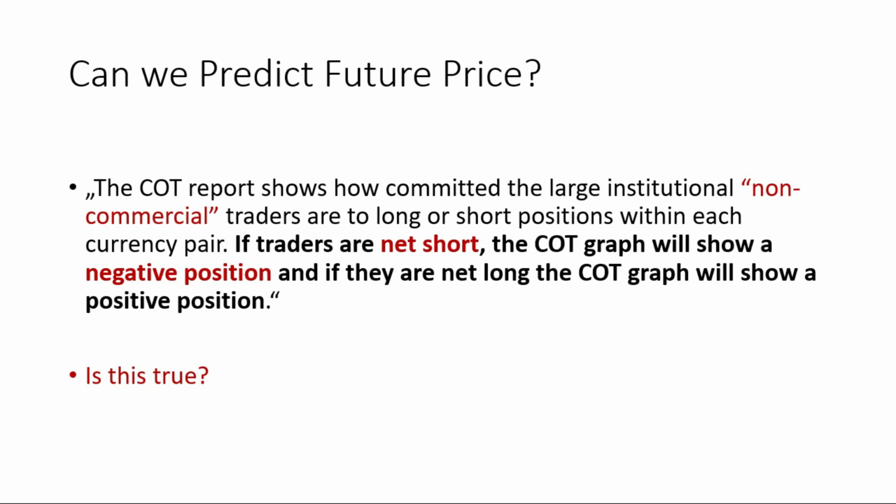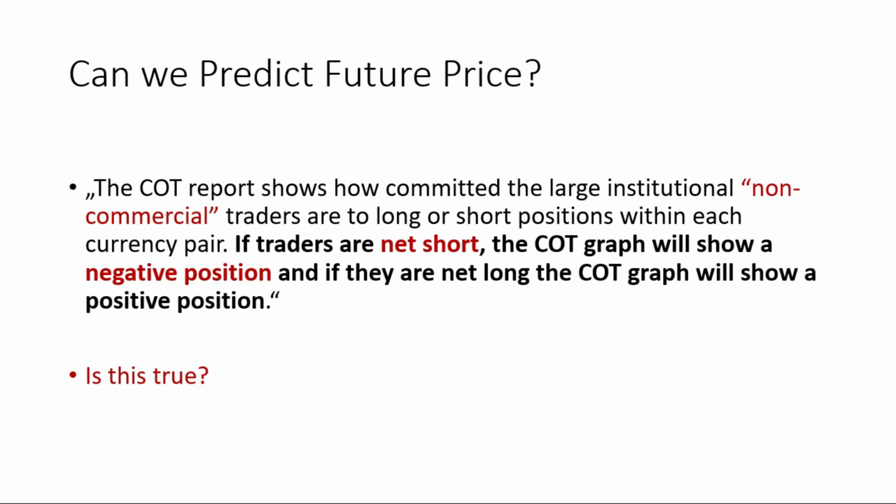So one group of YouTubers, professors, and science research experts watch non-commercial traders' long and short positions, not just for currency pairs, but for gold, commodities, and stocks. It's not important. And they think if the non-commercial traders' number rises, the price will rise. If it declines, the price will decline. Is this true? This is the one question.